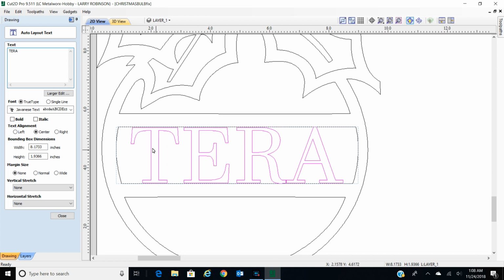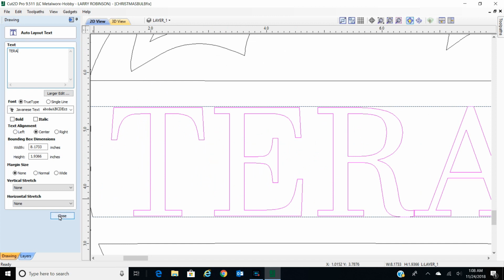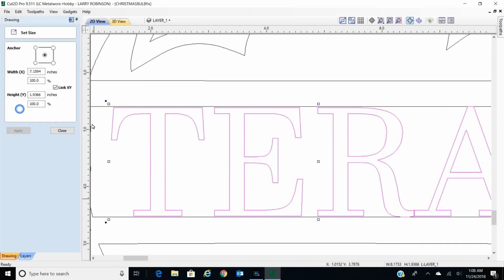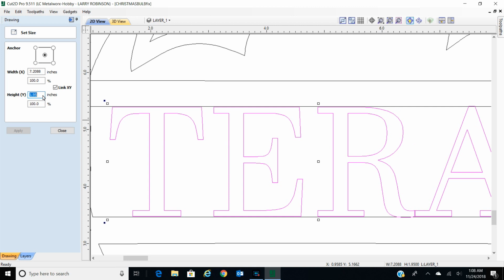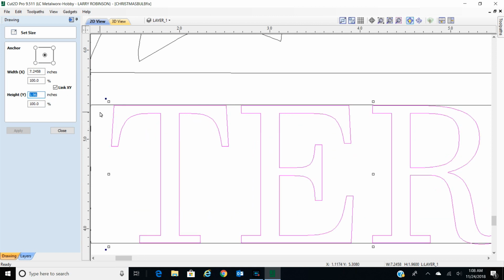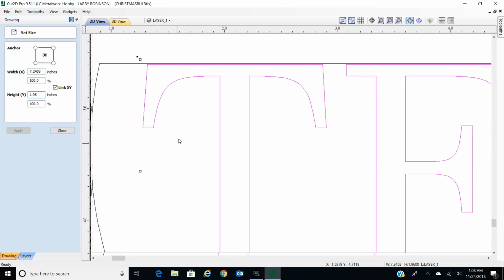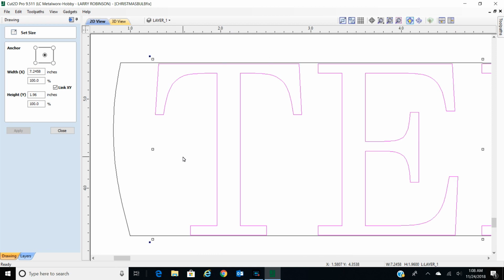Now we need to get the size right, so let's close that tool and just go ahead and try to size this. Let's try 1.95. It needs a little more than that. 1.96. Let's see what that does. Need just a little more. Let's try 1.97.